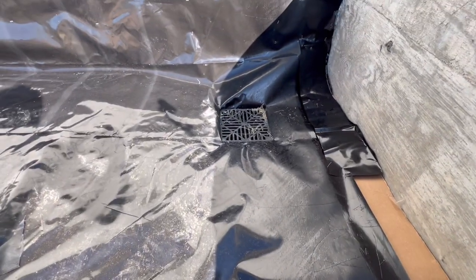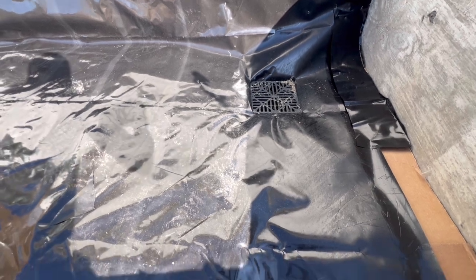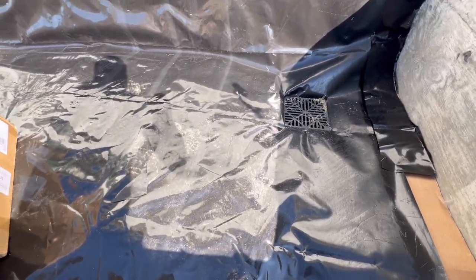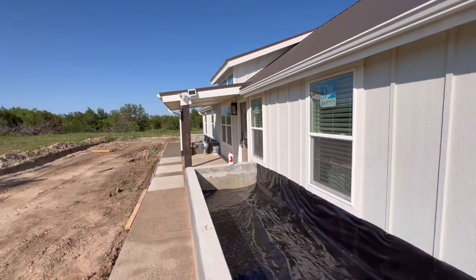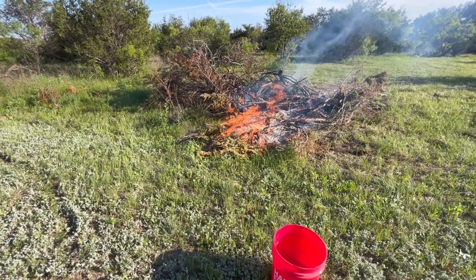All right, guys, as you can see, I got the drain already situated. So then I'm gonna fill this with dirt and then we'll go from there. But we got both sides finished. All right.